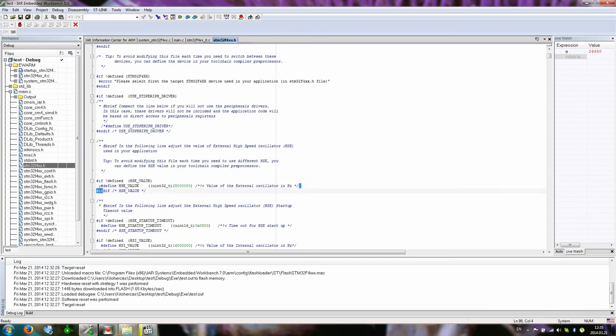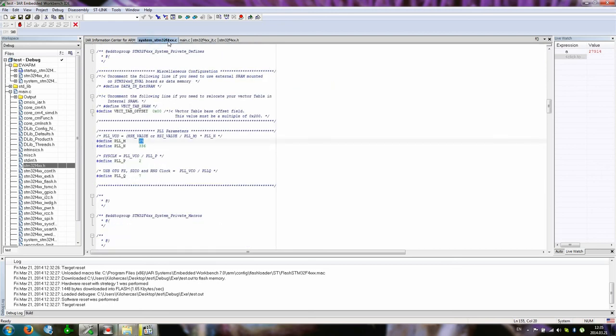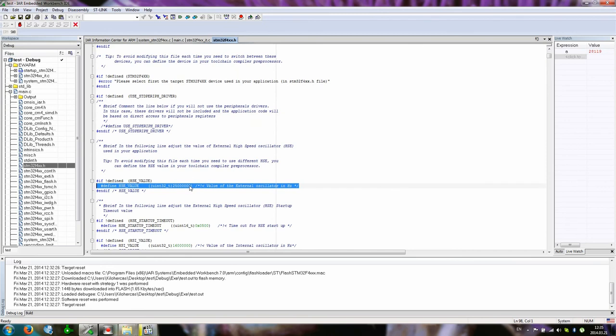this clock. Now, your processor is going to run only on the settings found in the system folder, but if you want to use UART and anything that is very time related, like UART, of course we need to know the exact frequency to set the baud rate. So this one must be matched with your own clock. I'm using 25 megahertz, but the STM32 Discovery will use 8 MHz, so this must be 8. And if it's not, UART will not work. I mean, it will work, but you will get constant errors. Like, instead of getting one character, you will receive two characters and stuff like that. So, yeah, just a quick update.